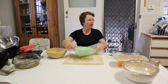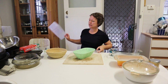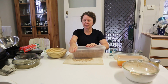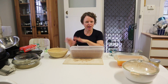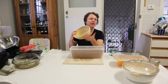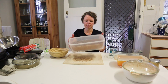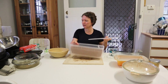If you have got loads of fridge space, you can use something like this as well. That one doesn't quite fit in there, but this basket fits in here. So if you've got a big container, say if you've just got one basket that you use, one pot, and you're just using the same method all the time, not like me, I love to change it all the time, then you can get one container that will fit your particular size basket and put that in your fridge. That's obviously reusable and washable, and it will keep your dough very nice and moist and safe and secure in the fridge, or even if you're leaving it out to prove at room temperature, that works really well.